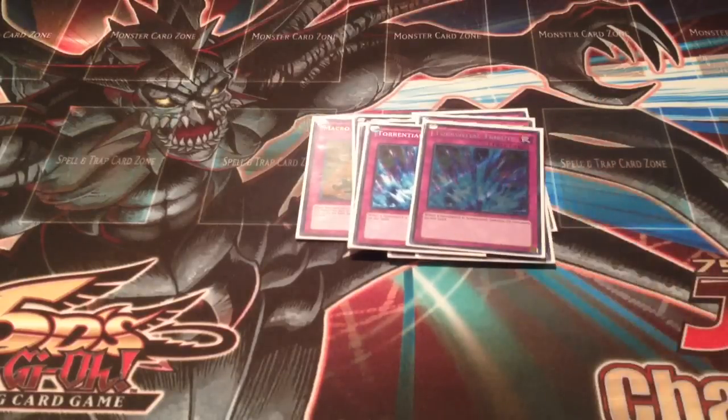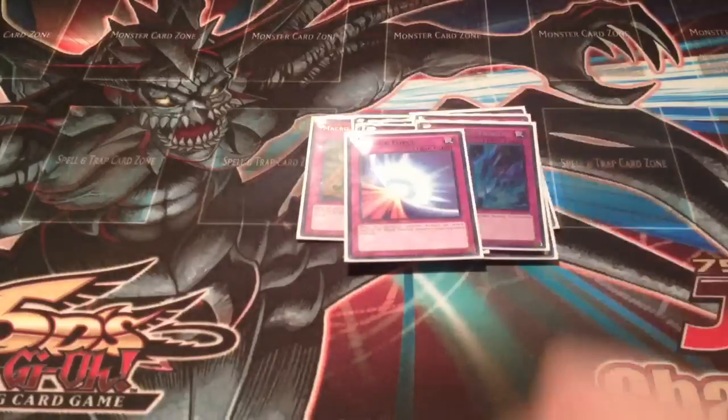Playing 2 Torrential. Torrential because it actually does help me. With macro on the field, it's a lot easier to play Torrential, and it benefits me a little more because my opponent can't get their stuff back. And I'm going to play 1 Mirror Force.